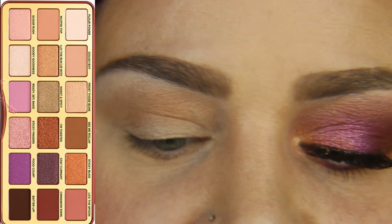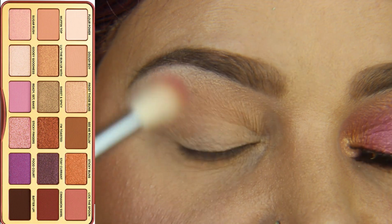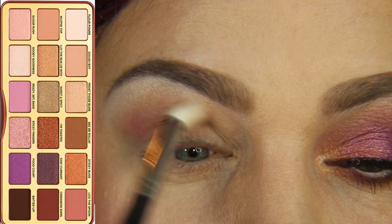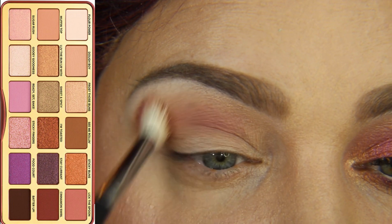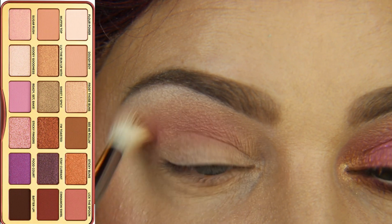Picking up a Morphe M441, I am now going to go into the shade Ready, Set, Bake. Again, just dusting off my eyeshadow, and I'm just going to lay this down over Doughboy just to kind of pinken up the eye a little bit. It's also going to work to deepen that crease.